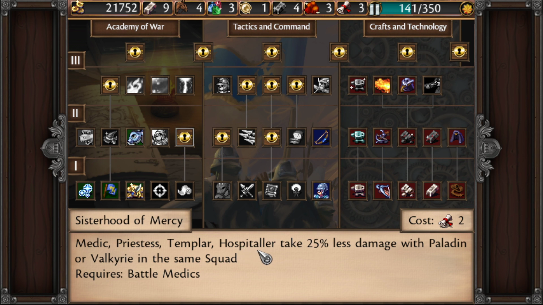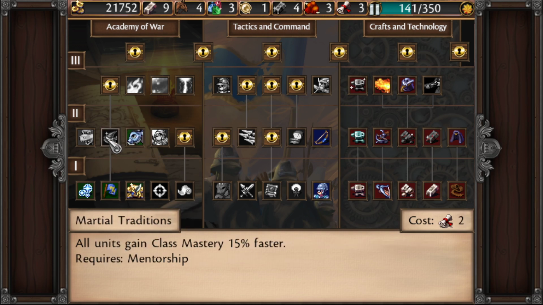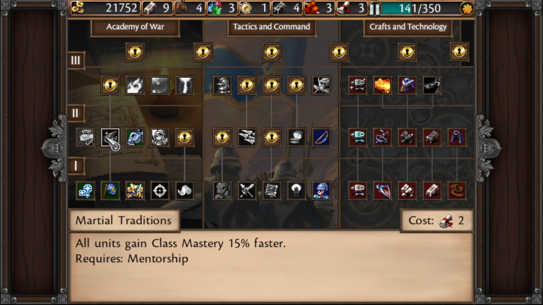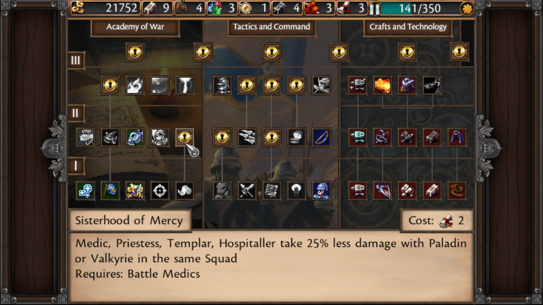Medic, Priestess, Templar, and Hospitaller takes less damage when Paladin or Valkyrie is in the same squad. That's not a bad thing to have. Units gain CP 15% faster. That's also not bad to have. A lot of these are pretty darn good actually, in terms of increasing tankiness. Right? Like this. Units have more magic resistance, right? The Acolytes, Paladins, Valkyries, and Exemplars. This can make the dragons grow faster. Okay. This can give the support units a bit more health.